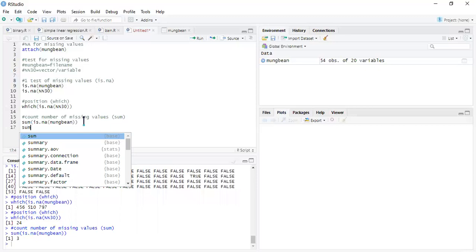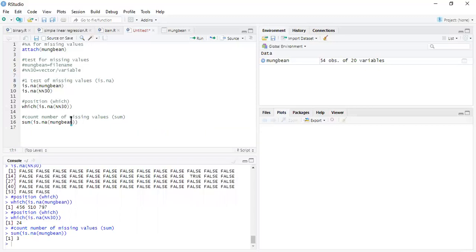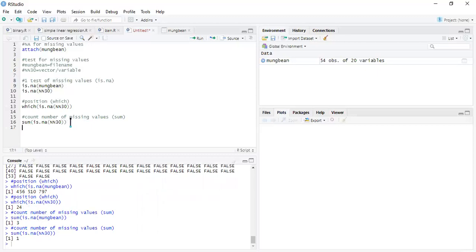Suppose you want to see the total number of missing values in your vector of interest, N30, you can see there is one missing value, but in the whole data set there are 3 missing values.